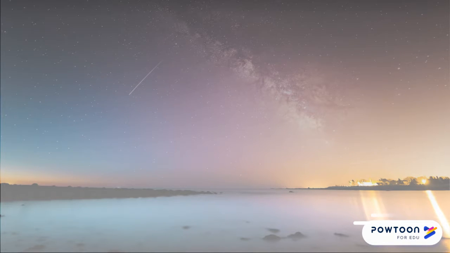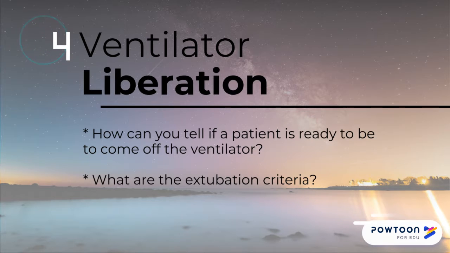For your last objective, you'll go over ventilator liberation, or as some people like to say, extubation. How can you tell if a patient is ready to come off of a ventilator, and what are the extubation criteria that will all follow, whether we're in the OR or the ICU, to get someone off the vent?